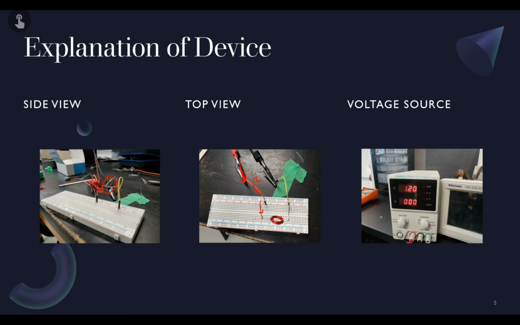And then I supported the coil by wrapping the ends around. I sanded off the ends of the coil so that it would be conductive, the ends of the wires, which are inside these little holes with the axis on which the coil is rotating. And then I used this voltage source over here to supply voltage to the circuit, to flow a current through, which induced a magnetic field within the coil and allowed it to rotate.